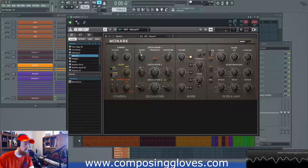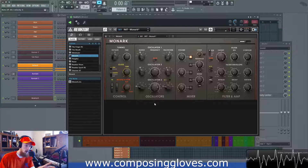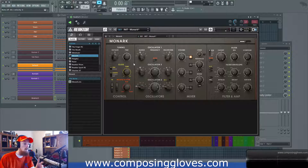I'm going to switch it back up to 16 and let's look at the fine control. Fine control allows you to tune Monarch as a whole instrument — so all three oscillators at the same time — up and down seven semitones. So if you're doing something that maybe augmented the pitch of Monarch you can fix it using the fine control, or you can use it if you're doing some weird thing that relies on ratios of pitch or frequency modulation. Usually I don't end up touching this knob all that often but those are some reasons that I may grab it.